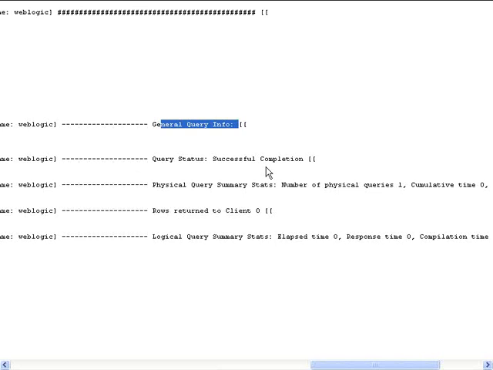Got my point? These caches are available at two levels. One is the Oracle BI server level cache. Second, the Oracle BI presentation server also has a cache. How many types of cache are available in OBIEE, sir? Two types. One is the Oracle BI server cache. The Oracle BI presentation server cache is also available. How to debug that is very simple.